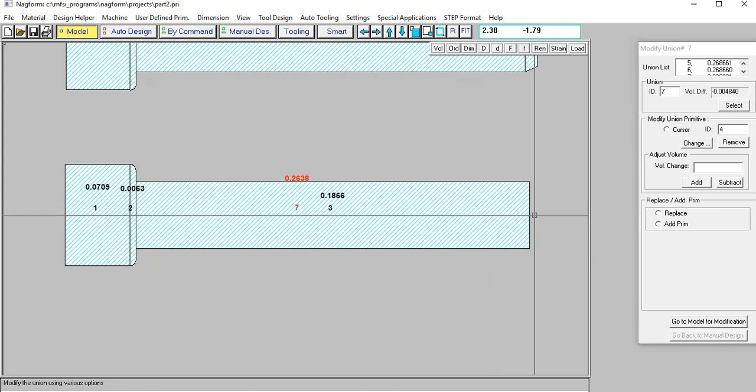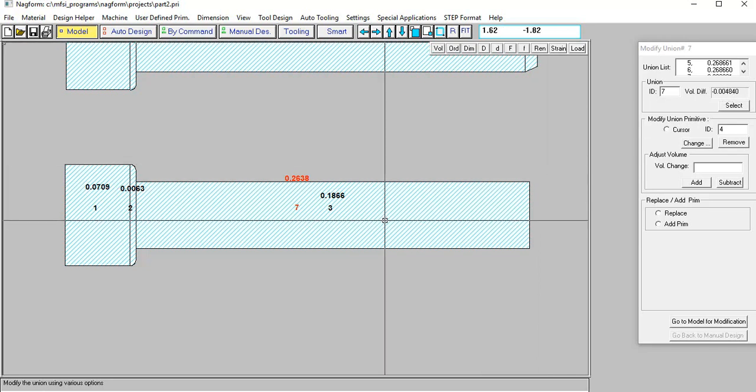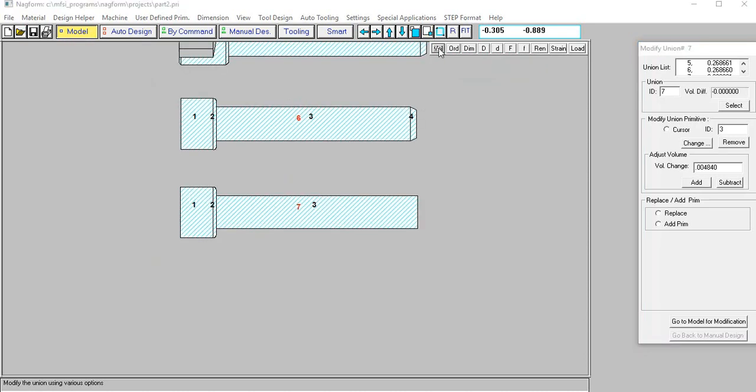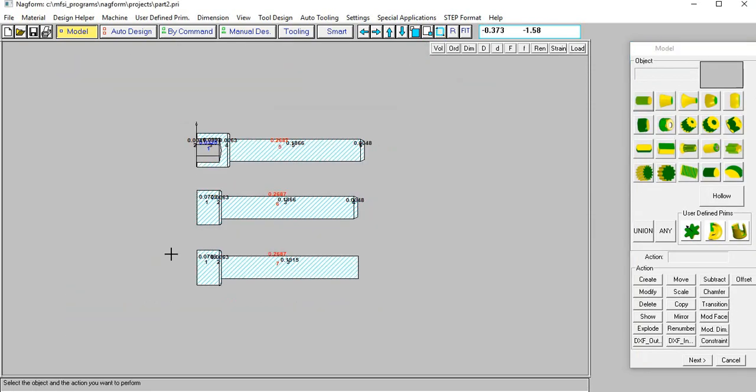And now we're going to make sure that its volume is the same, and we can see the difference between the 6 and 7. That number is given to us on the right hand side. That's the amount, and we are going to put it on number 3, because that's where volume of 3 was used to make that point. So we're going to add that volume to number 3, primitive of 7, and we have now the same volume as the other preforms. So that's our operation second coming from the top.